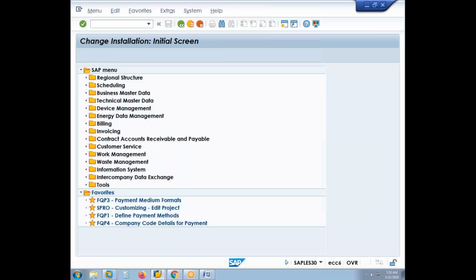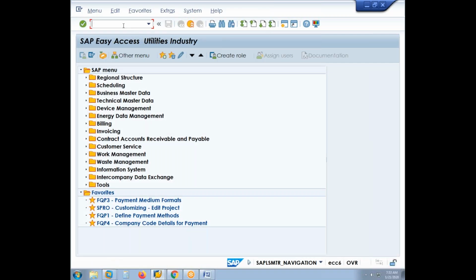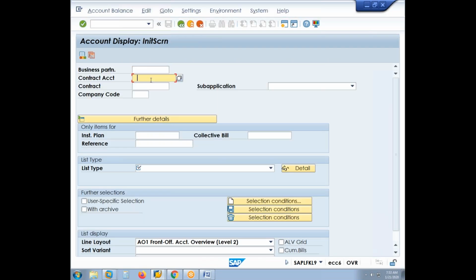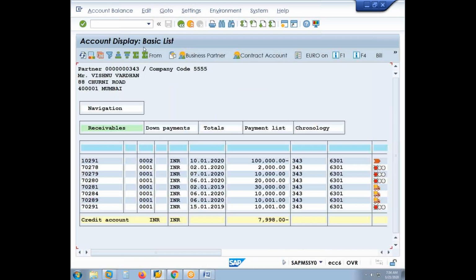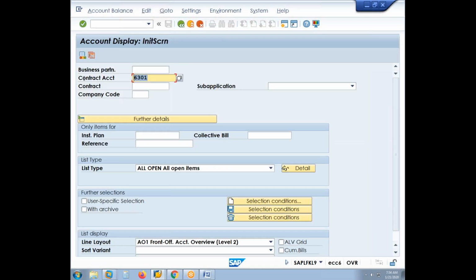Now if you go to FPL9, yesterday we have seen there is no amount due from the contract account holder because all amounts have been paid. So 5301 is our contract account.